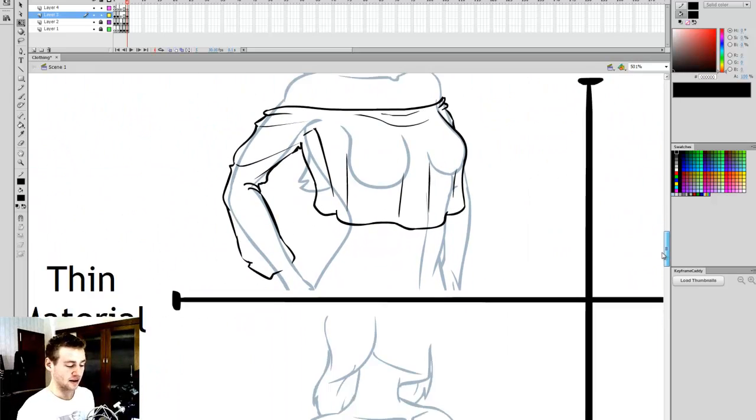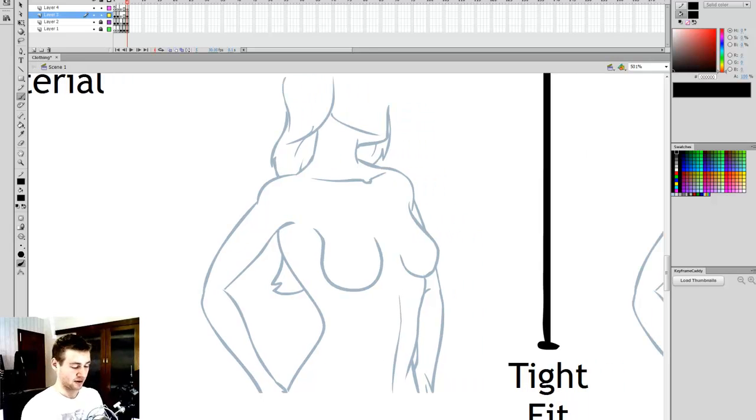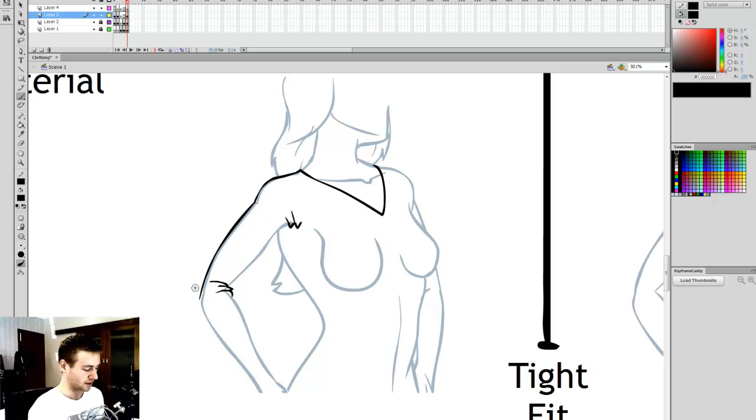So now we're going to come back here to our thin material and talk about tight fit. Now, how do we do this? Let's do a similar sort of top, like let's give this a V-neck. Make this a V-neck top. It comes down like that, and we'll make it a really thin material, and we'll make it really tight. So how do we convey this? In places where the material would gather, so namely like under the arms and in the elbows, I would add those little lines where we kind of have those stretched lines go out like that.